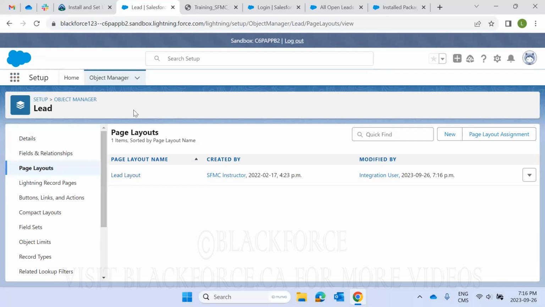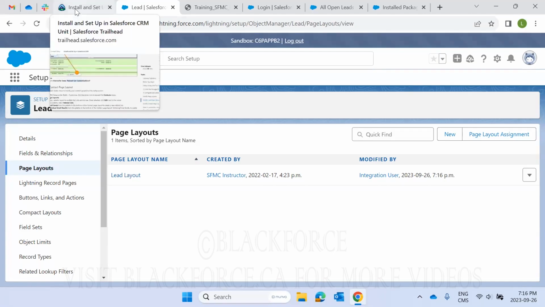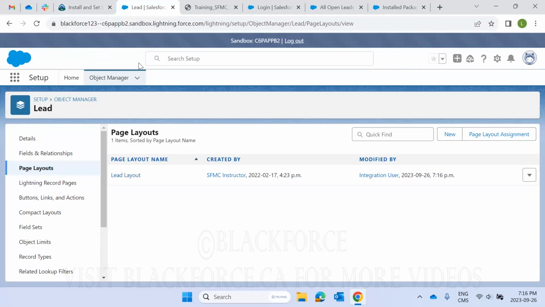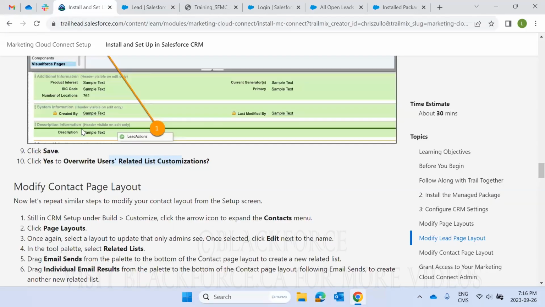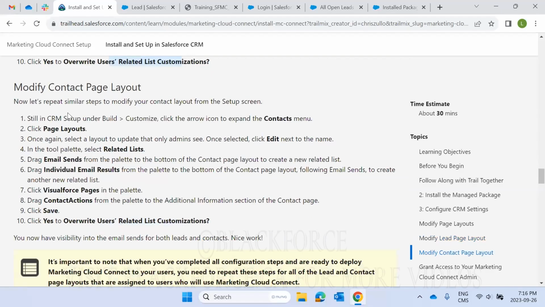So all of these things that I'm doing, none of this should be new to you. They built that good foundation for you, and we're just adding the Marketing Cloud bit on top of it. So the next requirement is to modify the contact page layout.